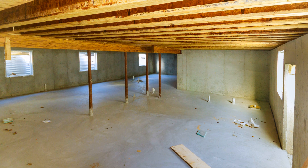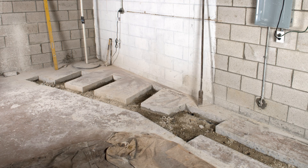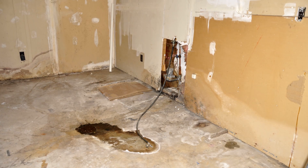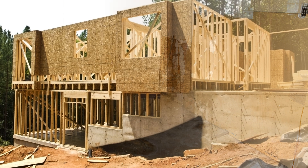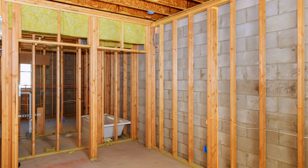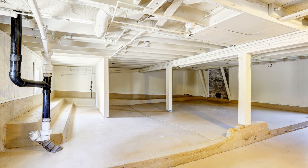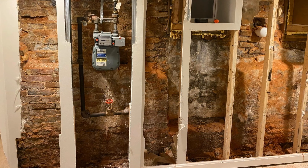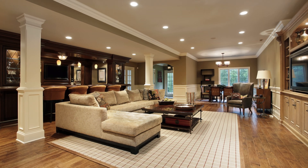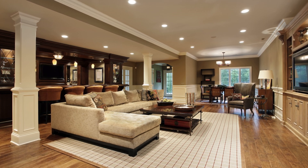Retrofitting and finishing an existing basement is one of the most challenging aspects of renovating or remodeling an existing building. If you get it wrong, you can end up with serious leaks that result in mold problems and rot, and tens of thousands of dollars in damage and remediation costs. In this video, we're going to walk through successful approaches to basement retrofits for a variety of existing building conditions, and how you can eliminate your risk of leaks and moisture problems so that you have a long-lasting, comfortable, and mold-free basement.